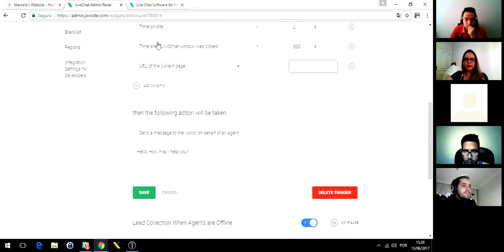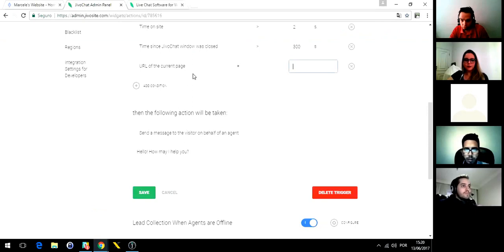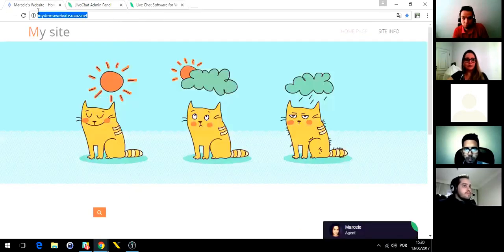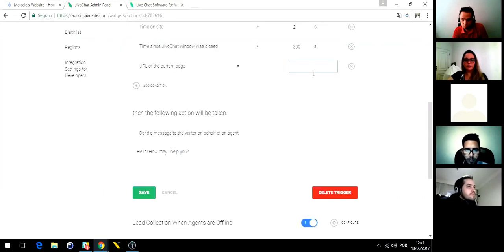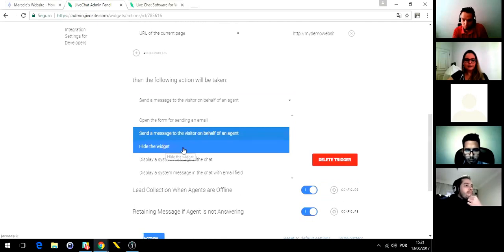Let's say you have a page on your website where you don't want the chat widget to be shown. You can just come here and add it: you copy your URL and add it there. And down here, you see the following action will be taken. You can choose hide the widget.